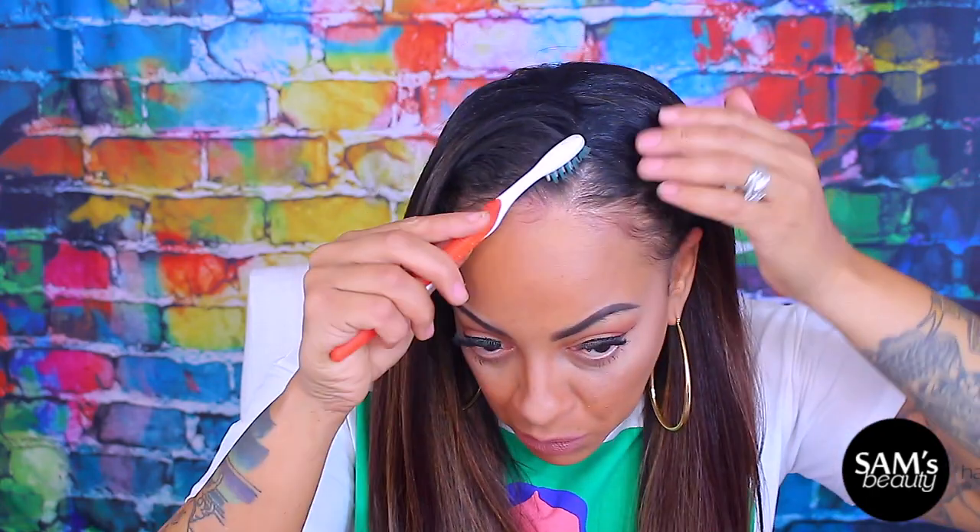So the first style I'm going to show you right here is just something really simple and easy. You want to make sure that your hair is covering it, so I'm going to go ahead and camouflage that in just a little bit. You can tease it or whatever — I just teased a little bit. But this is just how it looks on the actual package by the young lady who's wearing it. I love this color. It's so pretty. It's relaxed — summertime, wintertime — it's just an all-season unit.